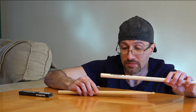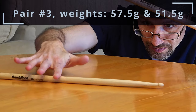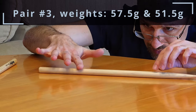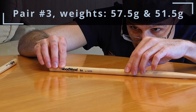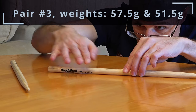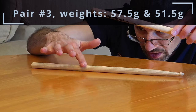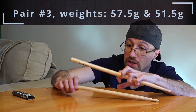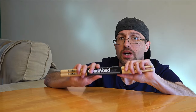On to the third pair. Yeah, same sort of story. A considerable amount of motion. This actually might be the worst pair so far. I can see a good amount of light down here, so there's definitely a bit of a bow on the butt side of the stick on this one. And this one has a little bit of light coming in as well, not as much over here. So I'd say pair three so far is the worst of the set. On to pair number four.